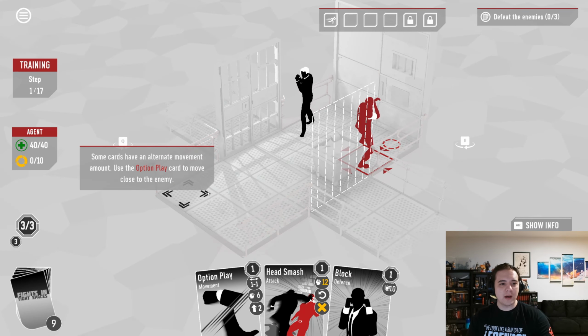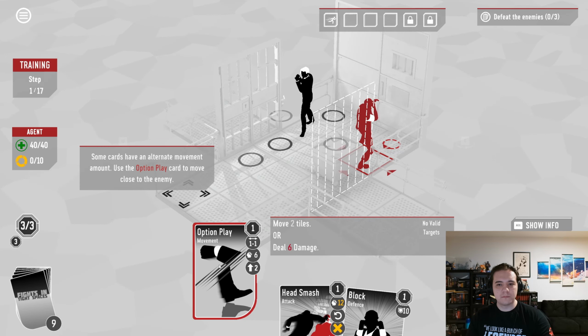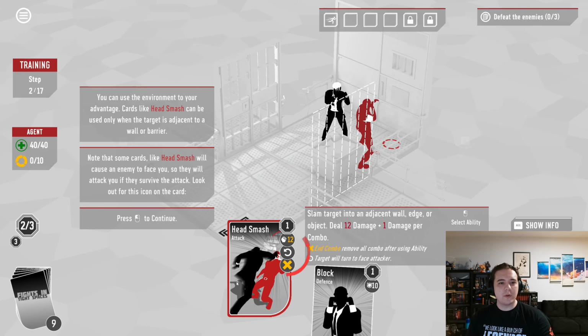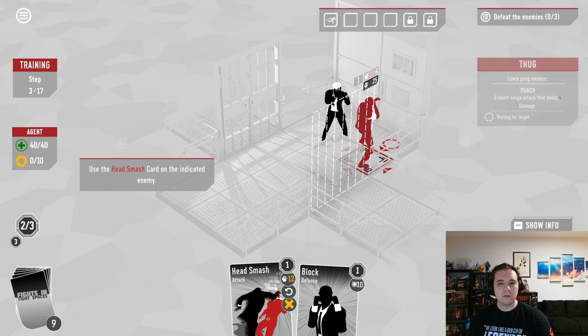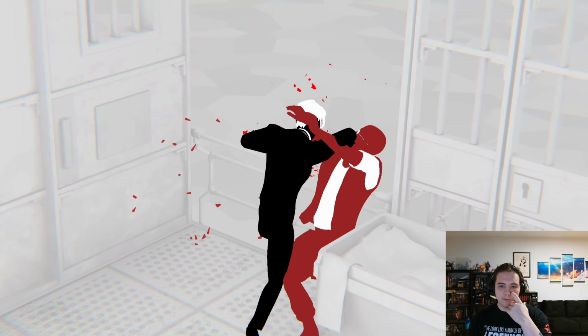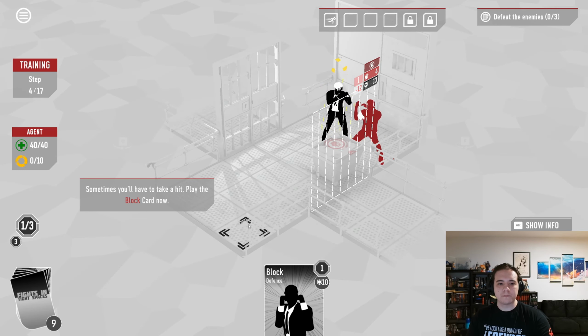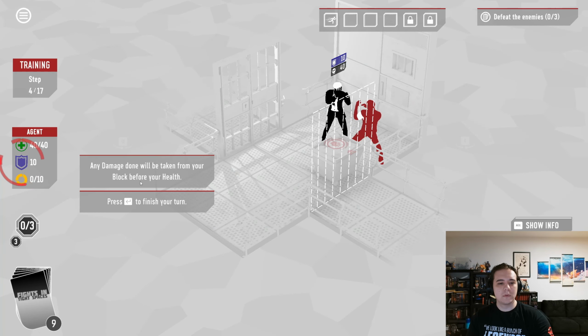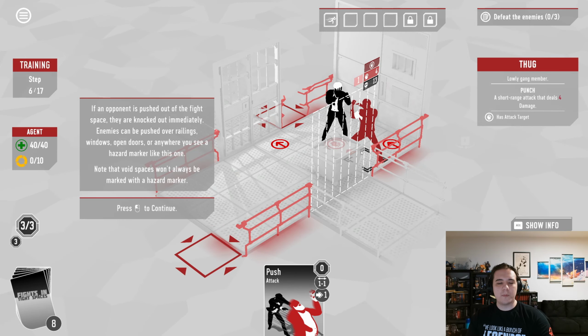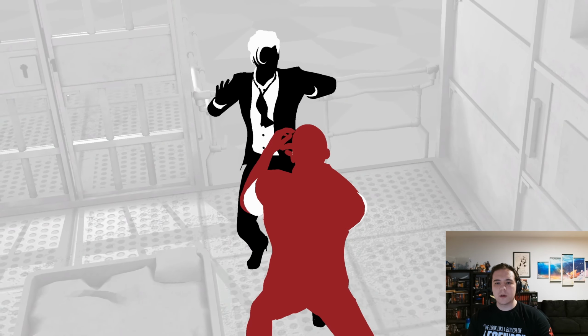Option play card to close the enemy. Oh, I can move too. Okay, got it. Head smash can be used only when the target is against a wall or a barrier. So now that he's facing me, he's gonna be primed to attack. Understood. If opponents are pushed out of the fight, they are knocked out immediately. You need to push them over railings and hazards. Goodbye.